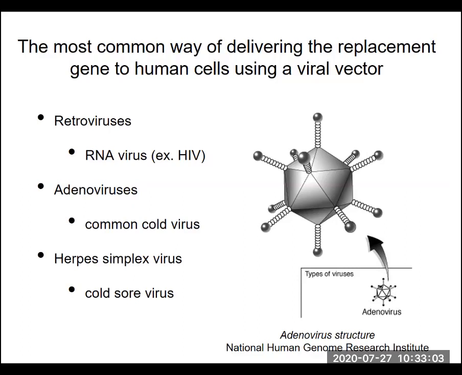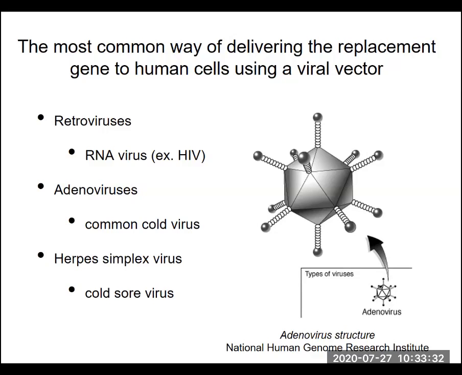There are going to be other types of viruses as well. There are adenoviruses and herpes simplex virus. Adenoviruses are what we would see spreading the common cold. They're very good at infecting human beings and carrying that genetic information. And then herpes simplex virus, these are the viruses associated primarily with cold sores and some other things. But again, it's a virus that's very effective at infecting human cells.